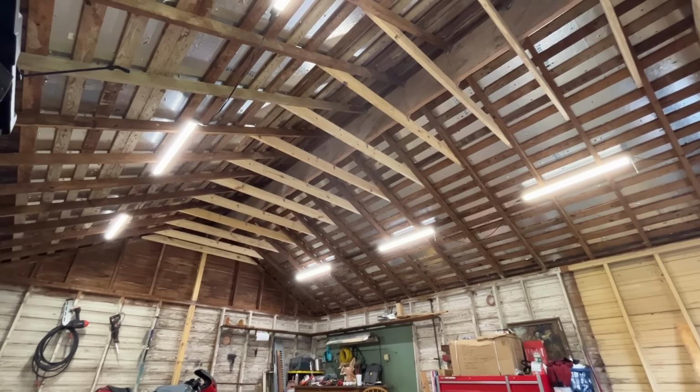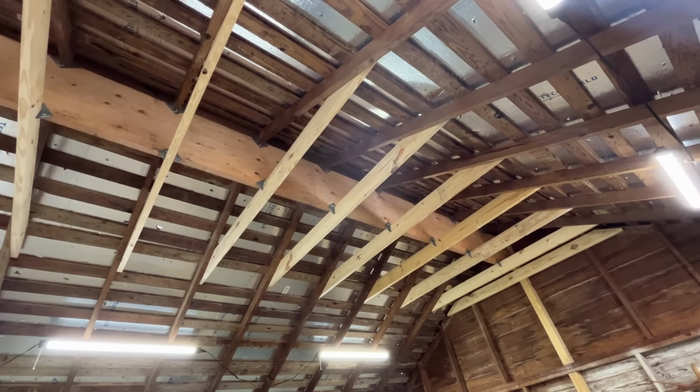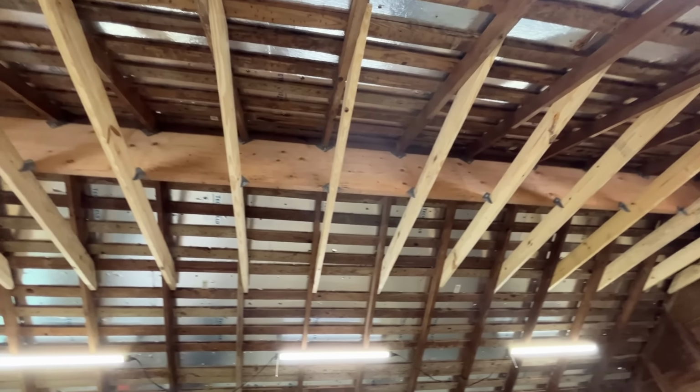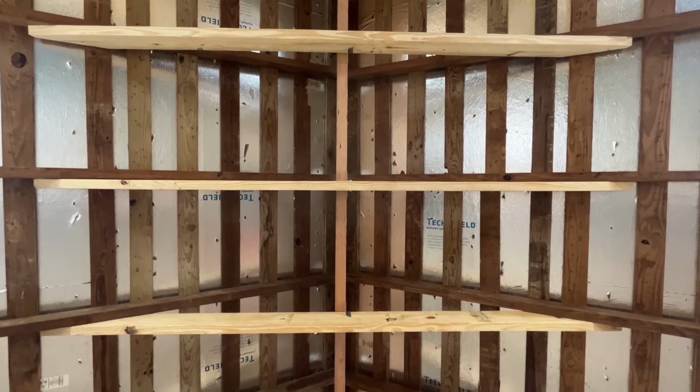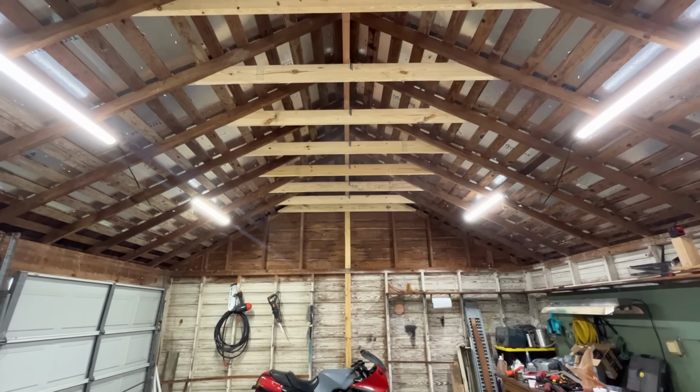Oh my God! Wow! This beam is not going anywhere.